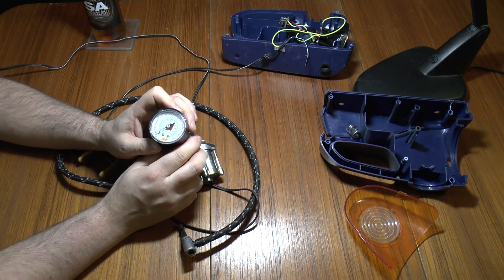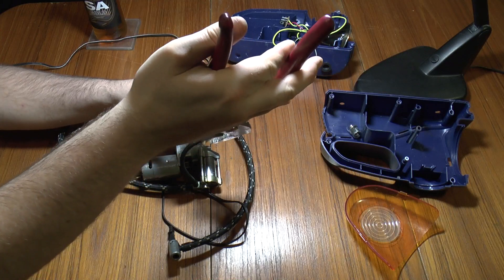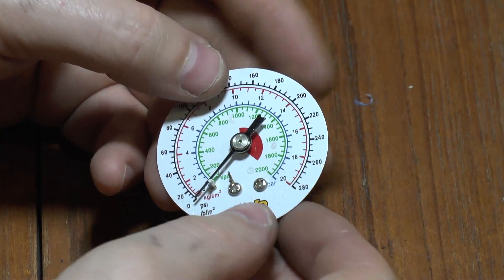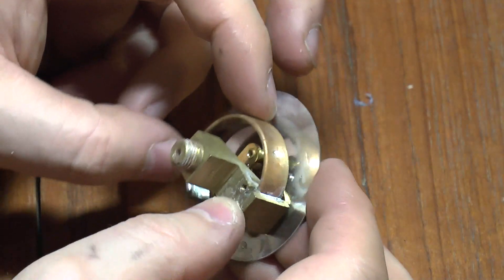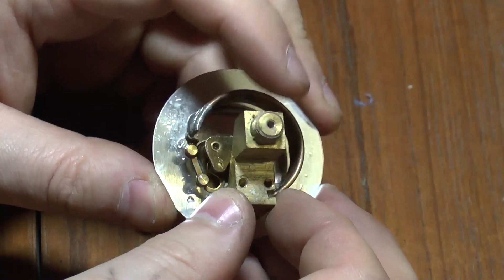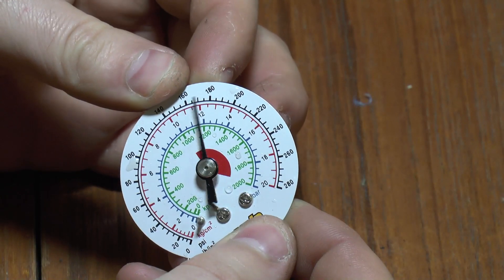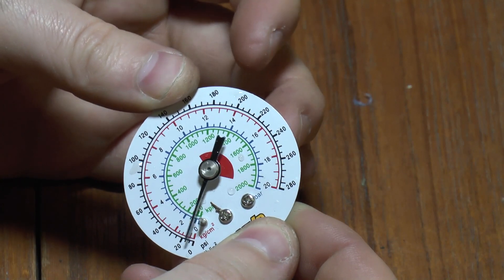Now, the compressor. It's a 280 PSI on the generously-rated pressure gauge, which I should be able to undo — like this. Here's the guts of the pressure gauge. All it is is a flat, basically flattened tube with the end soldered off. That connects into this connection here. As air pressure builds up, it tries to expand and straighten out, and as it straightens out, up goes the gauge. Simple.